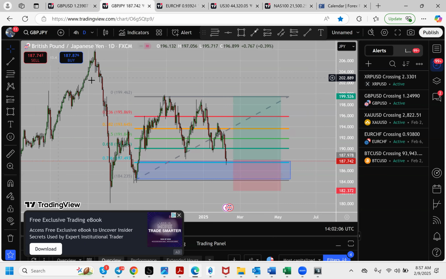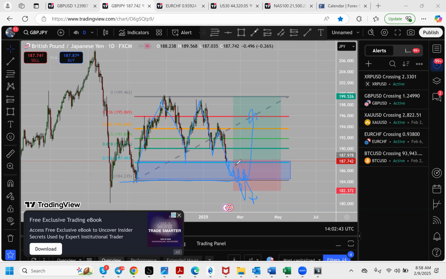So for GBP JPY, this is on a daily chart. As you can see, the market pretty much created a push up, came back down, retest, push back up, but we didn't create a new high, and now we're coming back down. So I do see us coming down here this week to do one of two things. Either we're going to respect this area for support and shoot back up for this week, or we're going to literally break through.